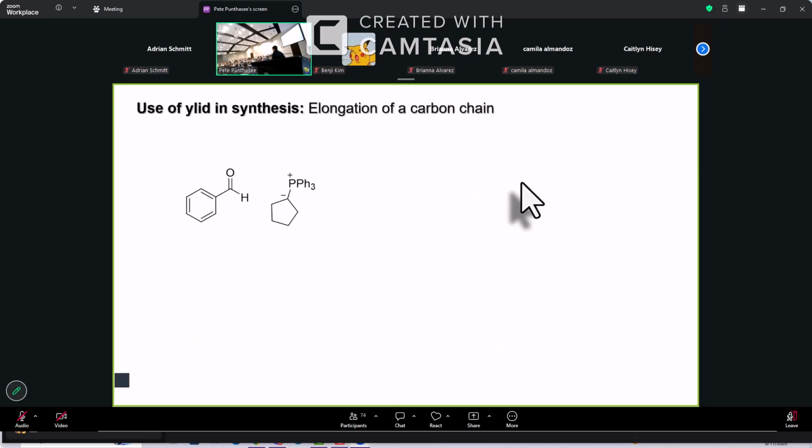And then you guys, you know this. All right, let's draw the mechanism together. You have that. I don't think you have this in the handout, do you? You do or you not? You don't. You don't have the arrows. Okay, let's draw the arrows. All right. Who attacks who? You said already. Carbon attacks carbon. Oxygen attacks phosphorus. Can you draw two arrows? Carbon attacks carbon. Oxygen attacks phosphorus.